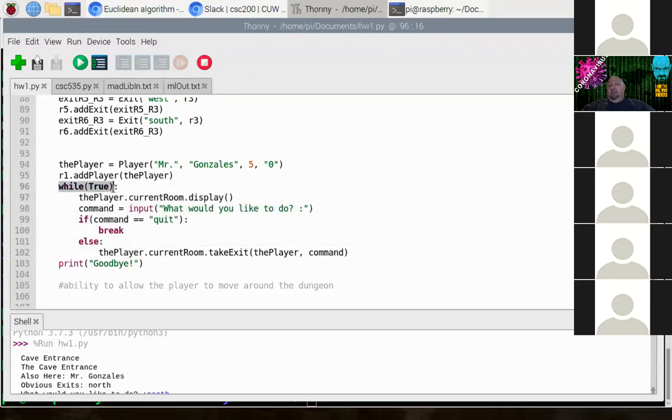So we might as well just say, hey, I want to do this forever. Potentially my game's going to last forever. We're going to be stuck in here, we're just going to keep playing. But I do have a magical word that will get me out of an infinite loop, and it's called break, and I'll go ahead and use it. Okay, so now we can quit our game or we can take directions.